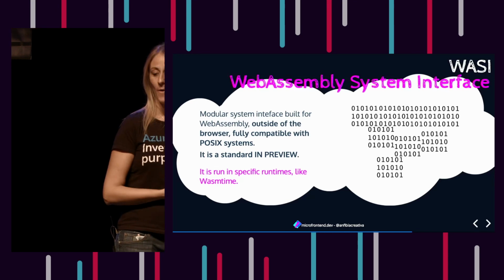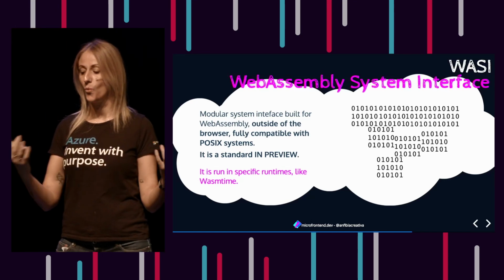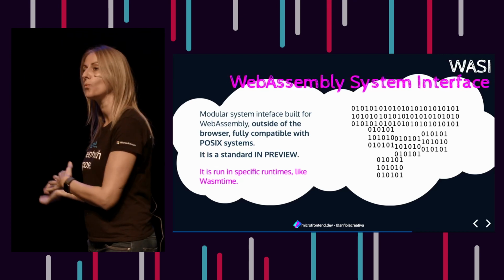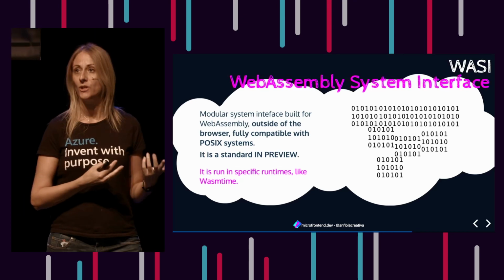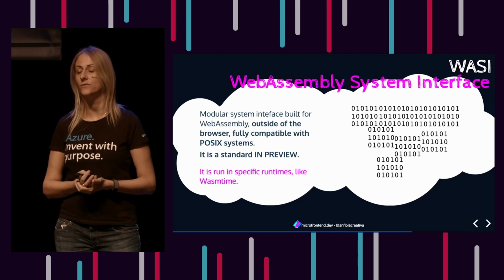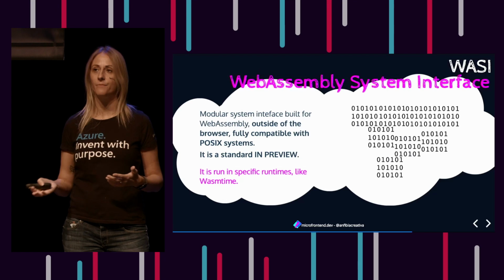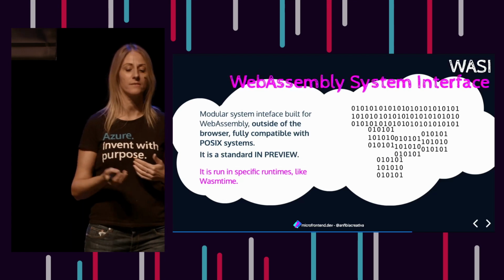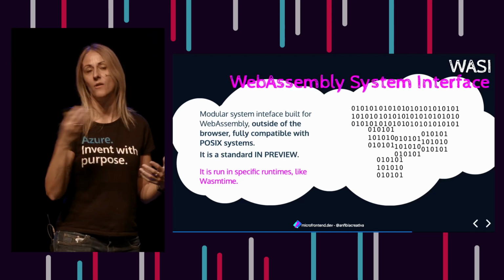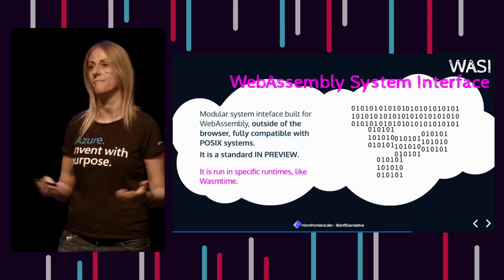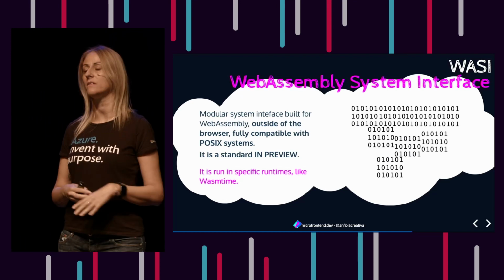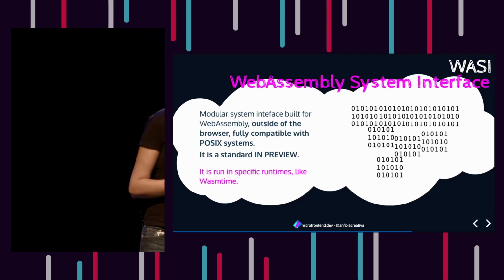So again, the WebAssembly System Interface, or WASI. You may have heard about WASI, and WASI-enabled Wasm. It's a modular system, and again, it was designed to be working outside of any browser. It's fully compliant with POSIX systems, which means it has some input-output file system interfaces and other things that work at a very, very low level in operating systems.